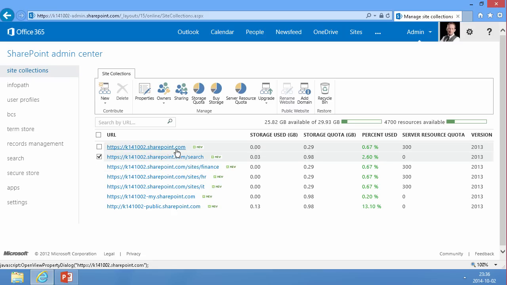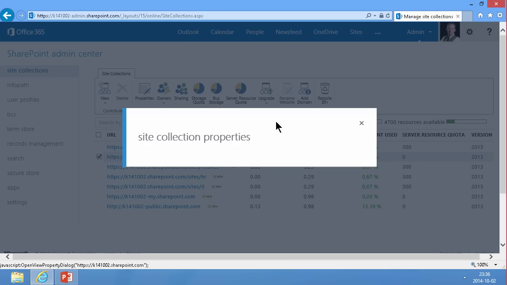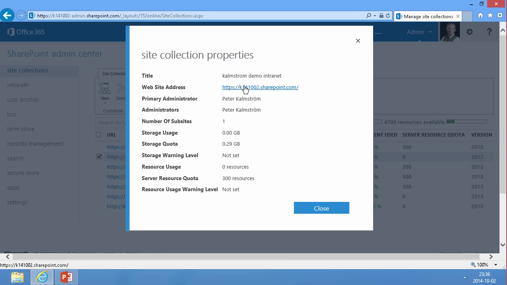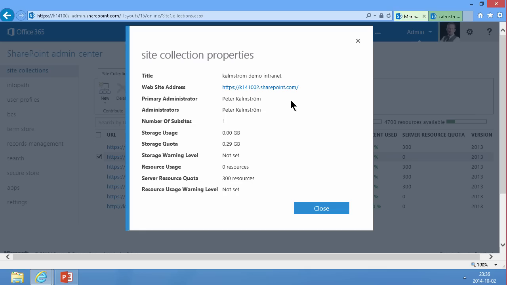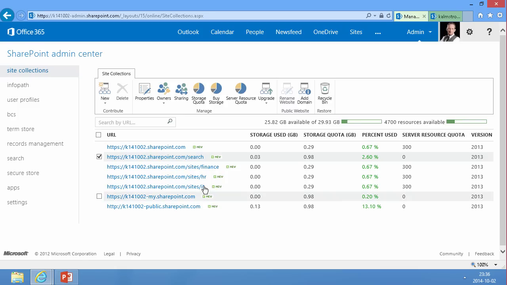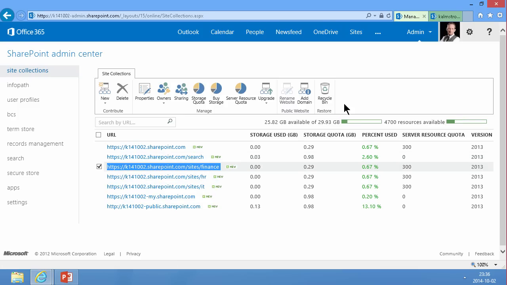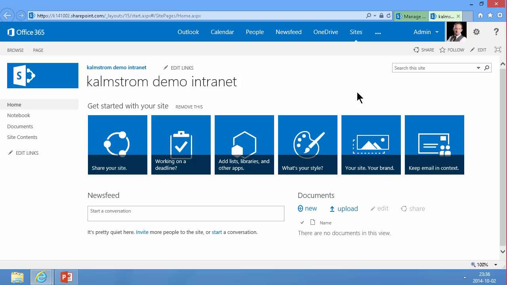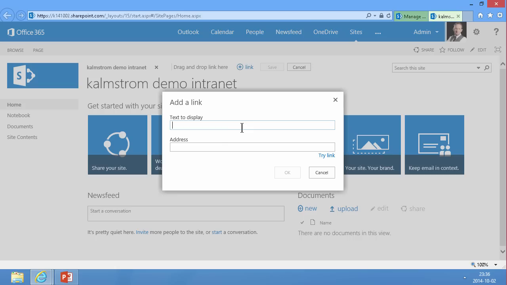So now I want to make it very easy to navigate between these different site collections. There are several ways of doing that. I'm going to show you a couple. First of all, you can just go into the site collection, of course, and just add links. So I'm going to just go ahead and copy a link to the finance department, for example, like that. Just copy that. And then, of course, I can add the links up here in the global navigation. That makes it very simple to jump between the different site collections.